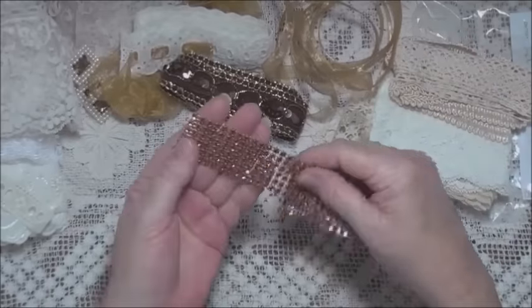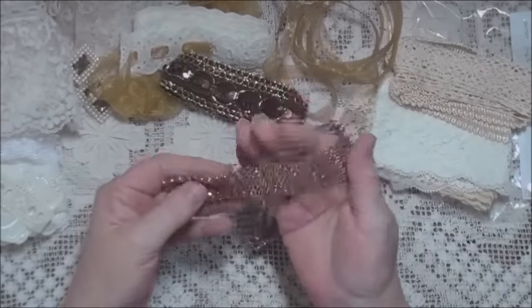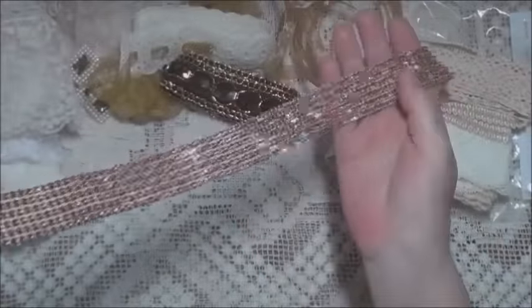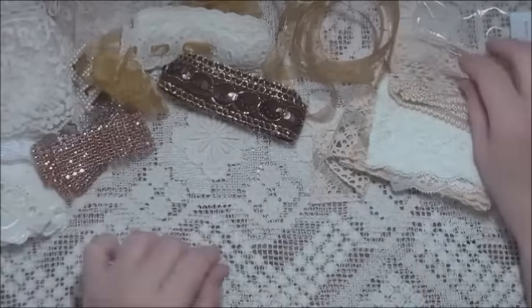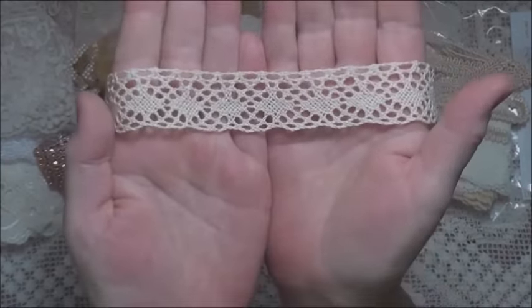And then we have this, I don't know what colour, copper? It's like a copper colour bling mesh. So probably half a metre or so of that. We have some more crochet trim. It's actually a very generous amount in this kit.